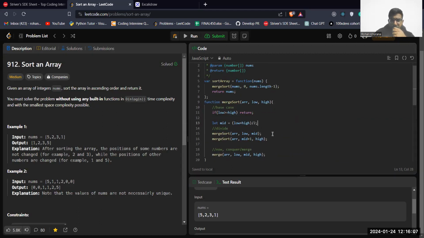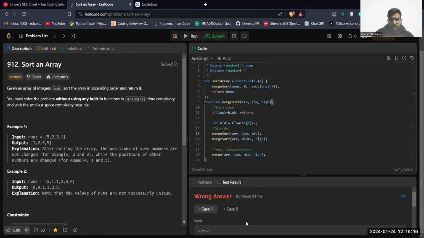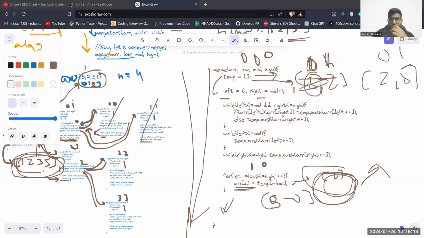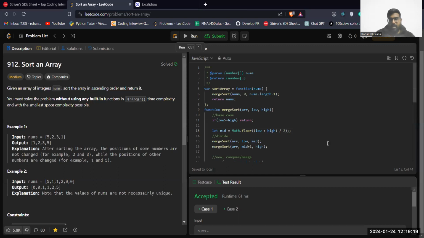I am taking my mid. I am passing my low to mid. I am passing my mid plus one to high. Great. Let's try to debug it. For people who already understood what was the problem, this was the problem. Wow. So I'm really sorry, guys.